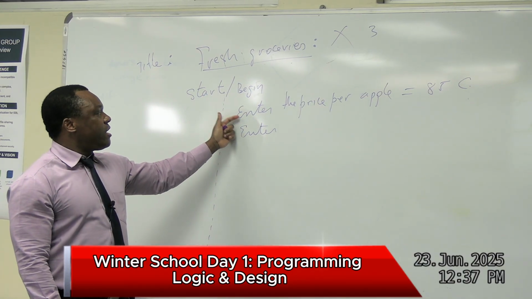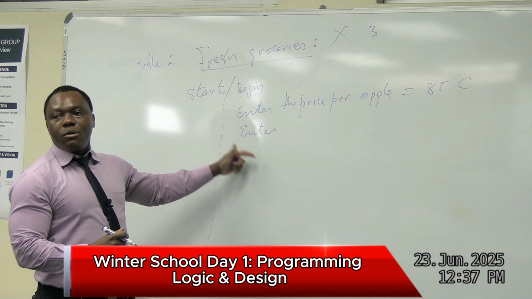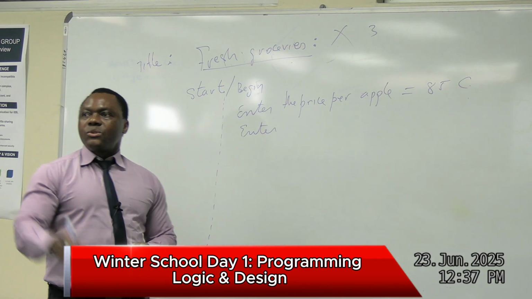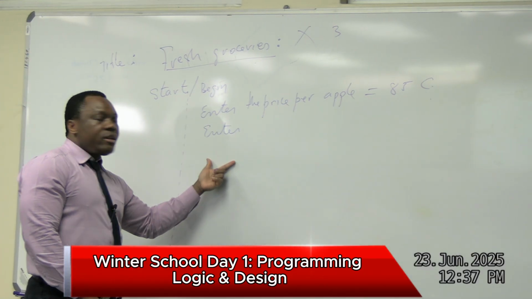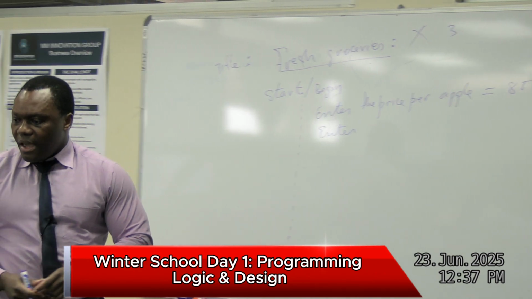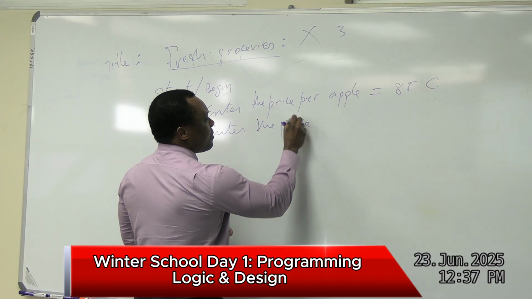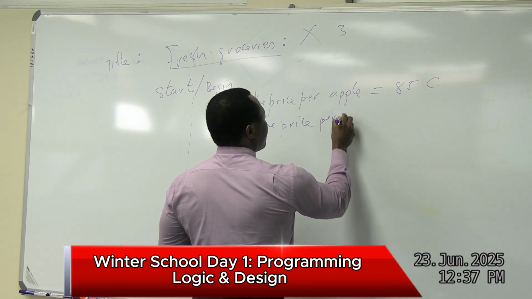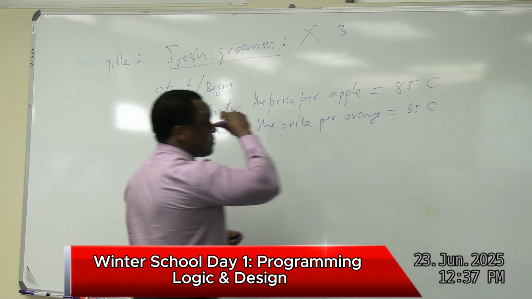If you do inputs, all your input must be the same keyword, not input, set, and all the confusing things. You must stick to one, okay? As I stick to set until the end, here I'm using enter, I will be using enter until the end of input. Is that clear? Now, enter the price per orange that is assigned to 65 cents, that's correct?